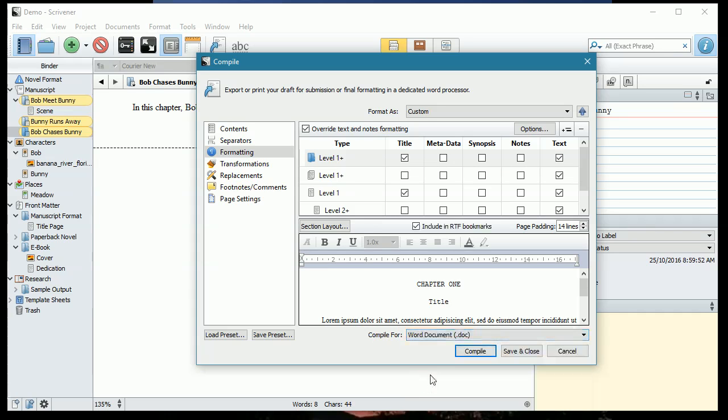I don't recommend that you compile for docx. There's multiple reasons why. One of them being that Scrivener does do a little bit of a funky thing when it's compiling its formats into docx formats. So unless you're 100% certain you're going to get your formatting correct, I would use doc. The other reason why I wouldn't recommend using docx is because not everyone can actually open up a docx file and have it format correctly 100% of the time. If you're using OpenOffice or LibreOffice, you're going to be able to open up a doc file, reasonably certain, but not a docx. So we're going to compile right now.